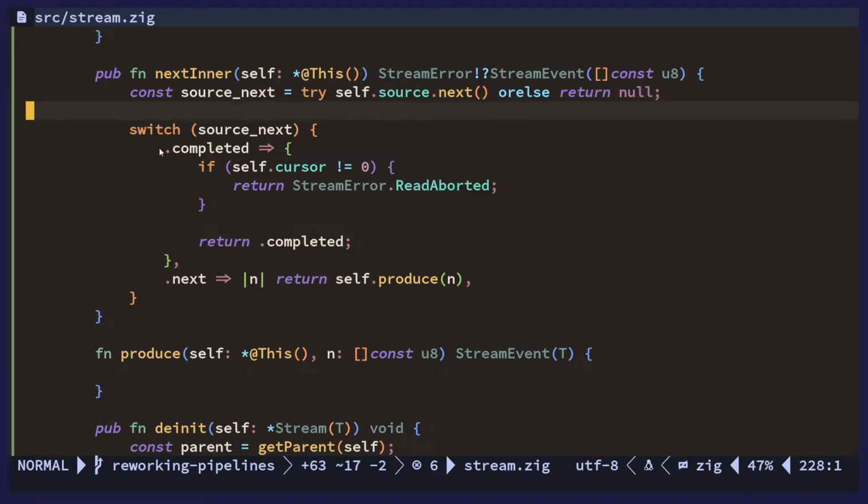If we get an event, we're either completed, which will also do a check here: if the cursor was not null, or zero I mean, that means we were in the middle of reading another entry. So we return this error, stream or read aborted. Otherwise we're fully completed successfully.